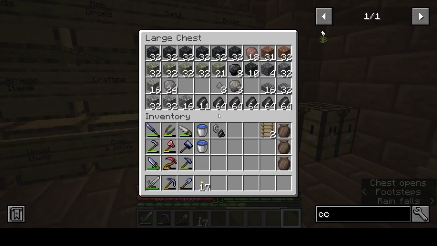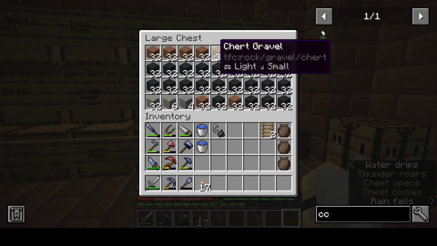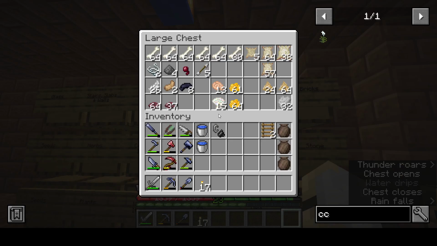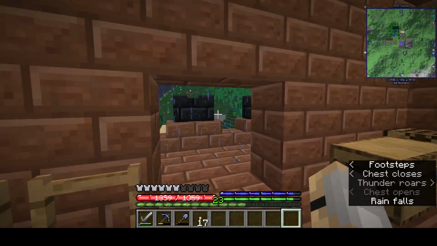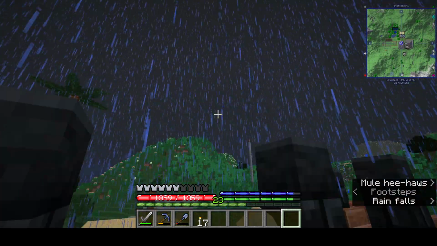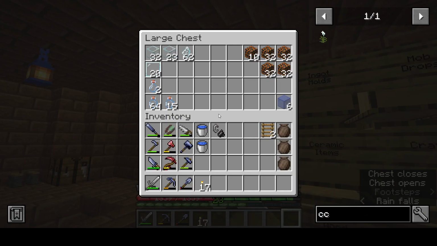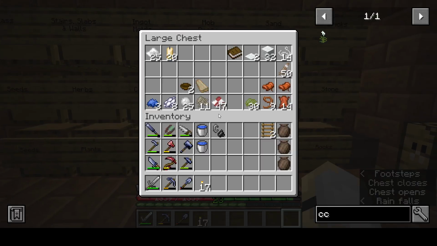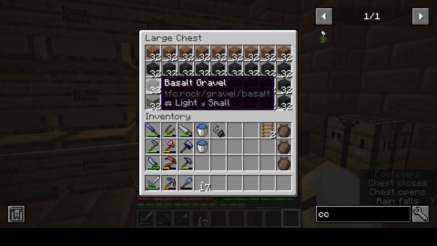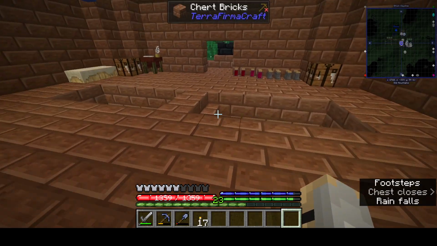I need to figure out what I want to use for the tree indicator. Oh, I brought back sand too. Dude, this is so annoying. Can you stop already, please? Basically an item that shows me where to plant the trees so I don't have to figure it out each time. And I think I want to use path block.